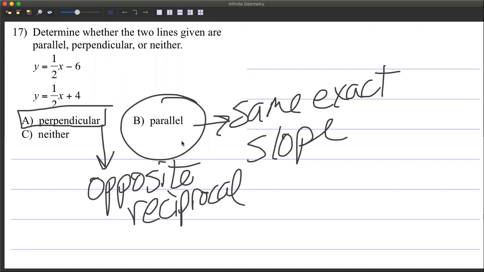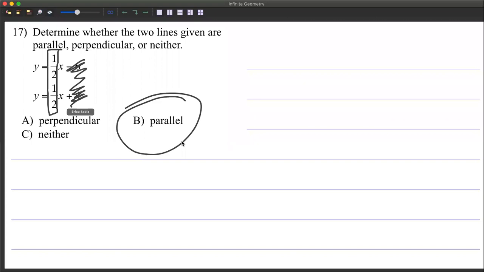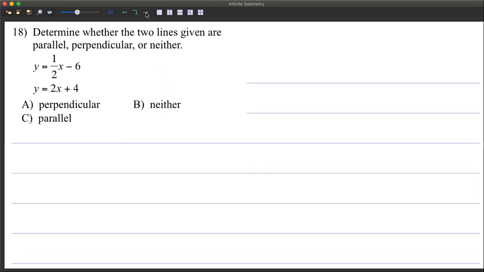That's all. Okay? So if I look at this particular one, I can see very clearly, oh, they both have the same exact slope. It's both a half. Same sign, same everything. So they're parallel. Remember, I really don't ever even care about this number on the end. It is irrelevant. I don't even look at it. It means nothing when I'm talking about parallel perpendicular. Okay? So let's see what's up with this one. All right, try this one.